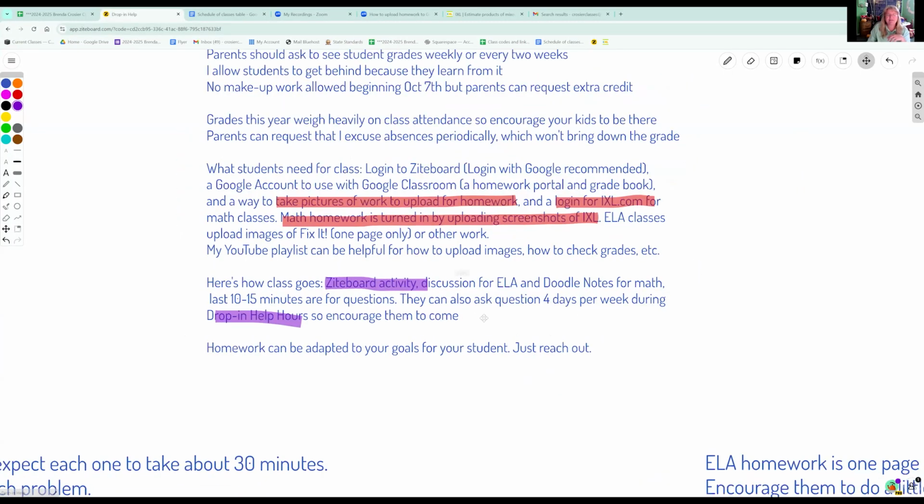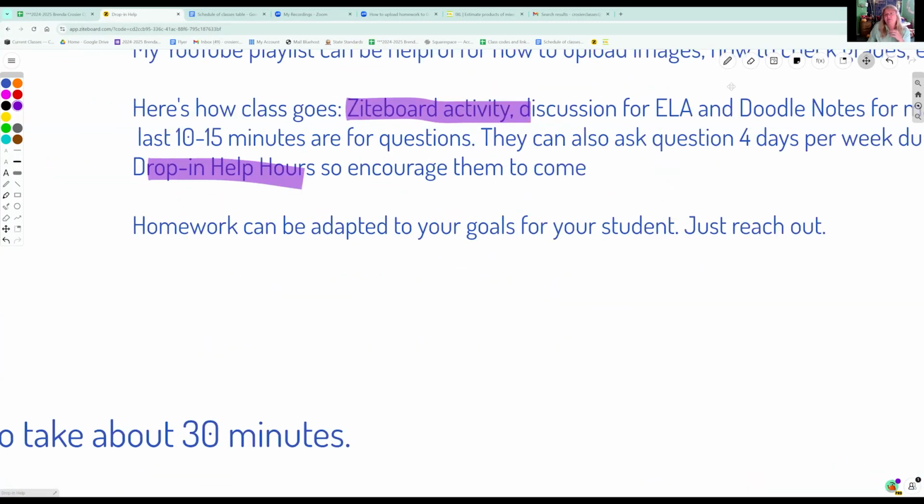Homework can be adapted to match your students' needs. If they're in one of my classes, but the grade level was off because of the timetable that you needed to have, or you notice that the workload is too much and they're starting to feel really discouraged about class, then contact me via email and let's create an individualized plan for your student. We can be flexible. Let's help them to figure out what's next for them at their pace. I will give them enough to challenge them, but I do not want to overload them. And so please communicate with me and we can partner together to figure out what that should look like.